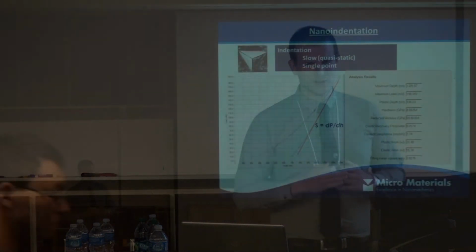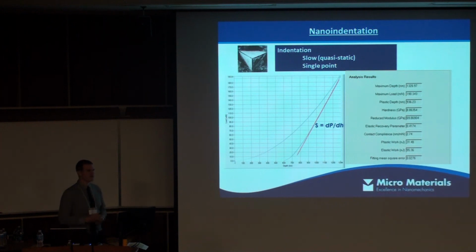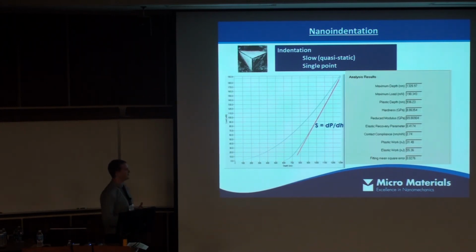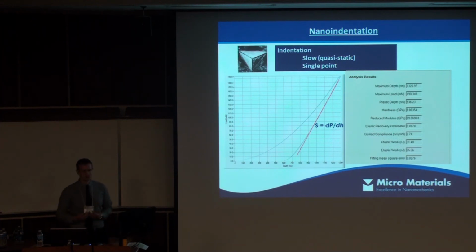For those of you who attended Jeffrey's talk yesterday, he gave a very good overview of nano-indentation as a technique, so I'm not going to dwell on this too much. But essentially, for those of you who missed that, in nano-indentation you take a probe of well-known geometry, you place it on the surface of the sample and you apply a load. How this differs from older, more conventional techniques is that while you're applying that load, you also measure the displacement. So then you can analyse that data to get hardness and elastic modulus information for those samples.